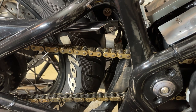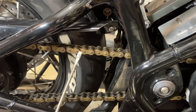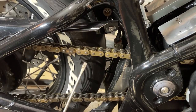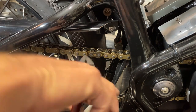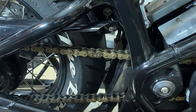Right, because I've been messing about with the gearing at the drag strip in the past with this, I've actually got my chain on a split link. So it makes it so much easier to mess about like this. I said I've got it on a split link. Where is it? There it is. So right, makes it much easier to get the chain off now. And this forms part of my cunning plan as well. Can't remember how to do this.